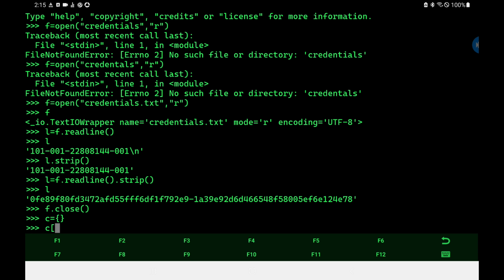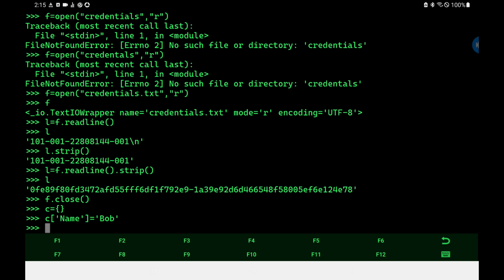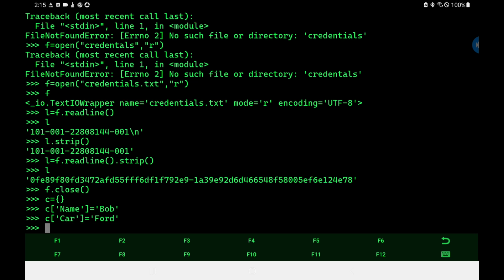Now this looks strange, but remember what I said about key value?